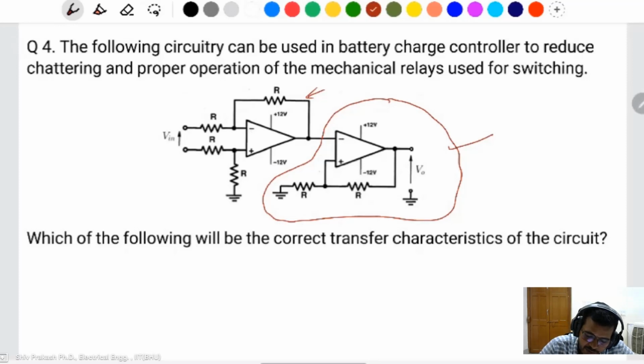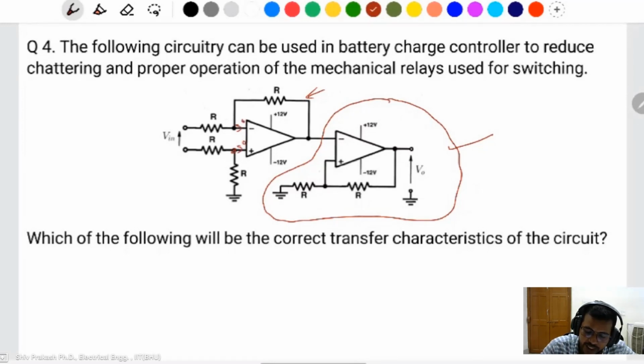This is the negative feedback. If negative feedback is there, it means there is some... No other information is given related to the op amp, so you can assume this is an ideal op amp. In an ideal op amp the input impedance is very high. On the op amp input side we have something like a voltmeter, and on the output side something like a voltage source in a voltage amplifier. The input impedance is very high in ideal cases, that's why the input current will be zero on both sides.